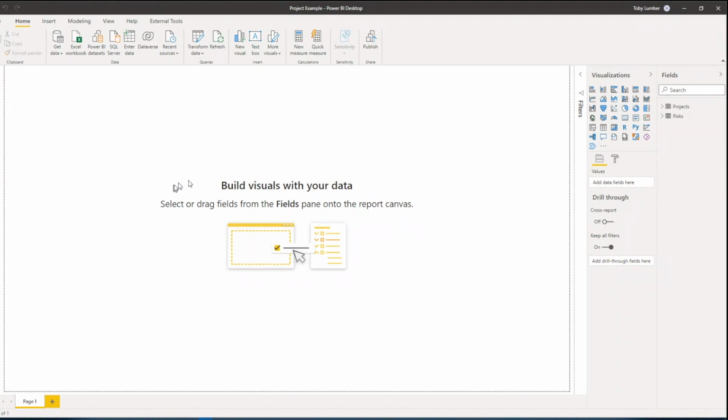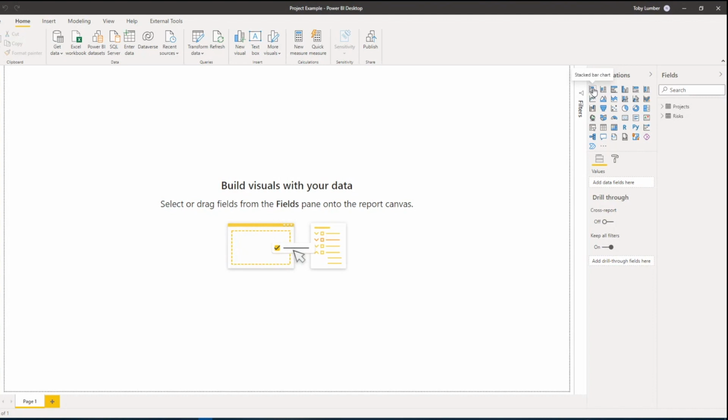So let's just talk about what we've got in front of us right now. We've got the canvas, and on the canvas we can start to build our reports and whatever we want to go on here. Over on the right hand side, we've got what are called visuals, and visuals are really the key thing. Visuals are kind of the charts, or they are the things that bring the data to life. And Power BI comes with these standard visuals. So you've got things like a pie chart or a card, which is just some information, or something like a bar chart. So relatively standard ones.